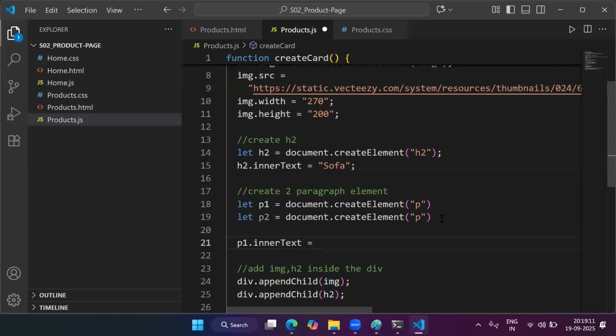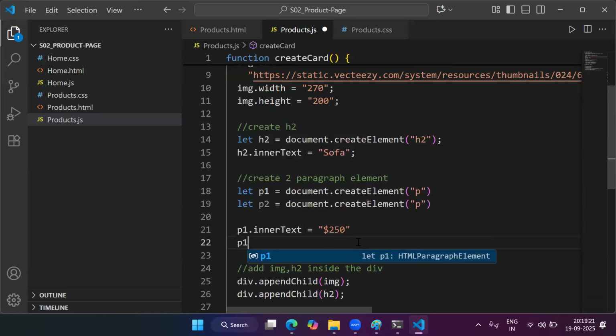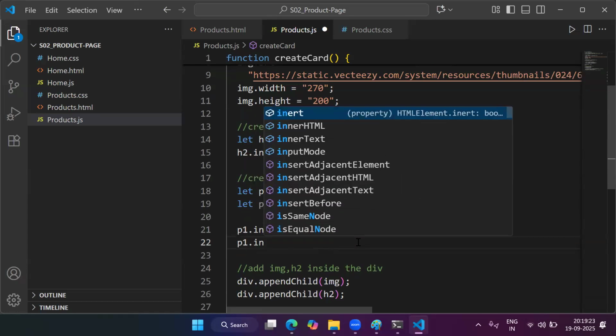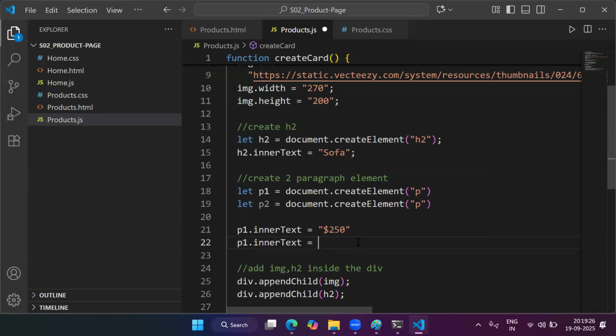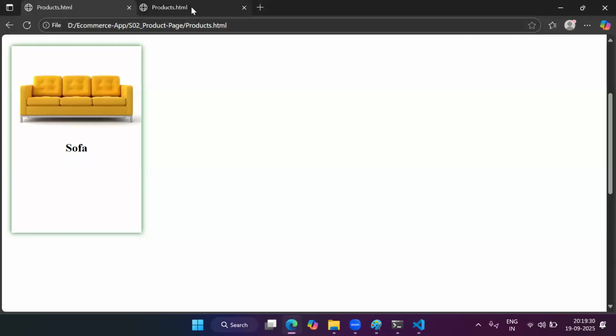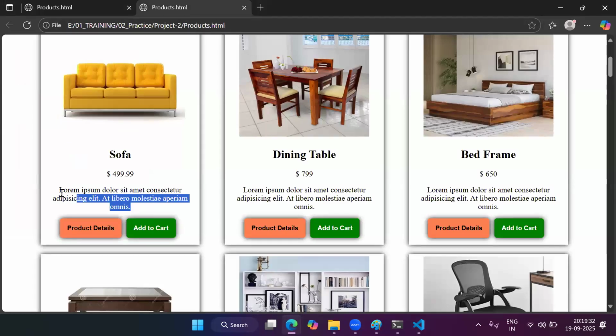Here I will just add something like dollar 250. And in p2 dot inner text equals to, I will add some content. So here I will copy the content and I will paste here.